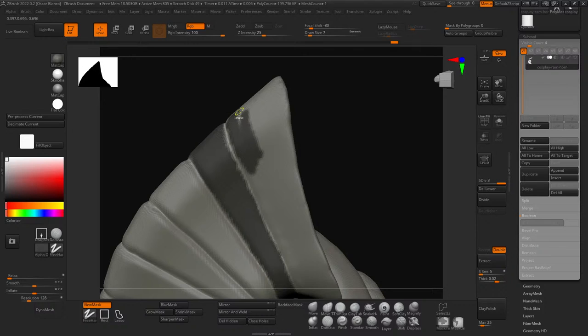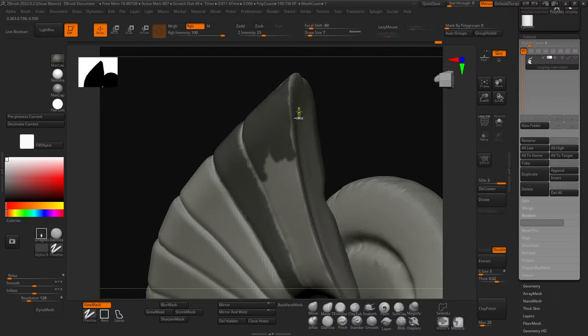And I'm not being paid by anyone to recommend anything, so this is just from personal experience. I found one of the best places I could go to for quick tutorials. By the way, if you want to erase mask, just add it to control, you hit Alt, and holding Alt and control together will erase mask.